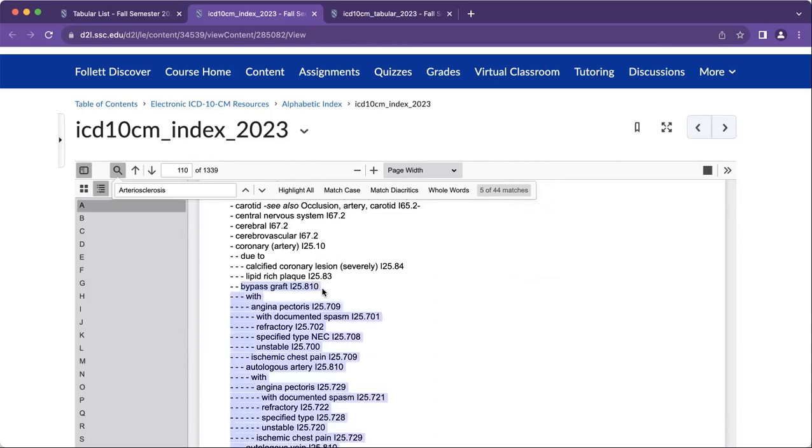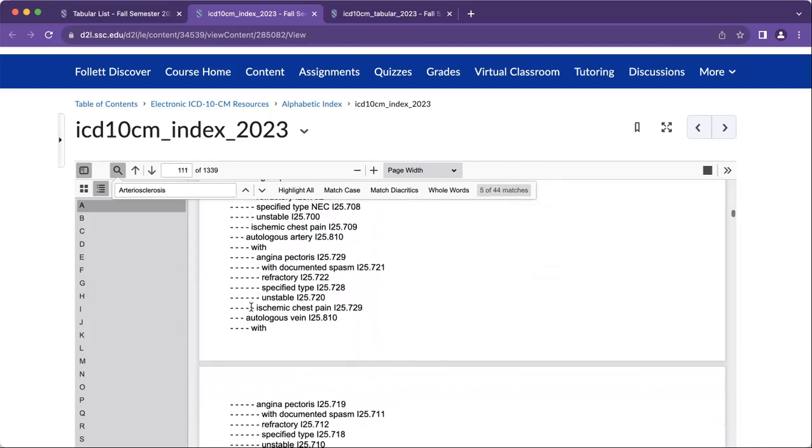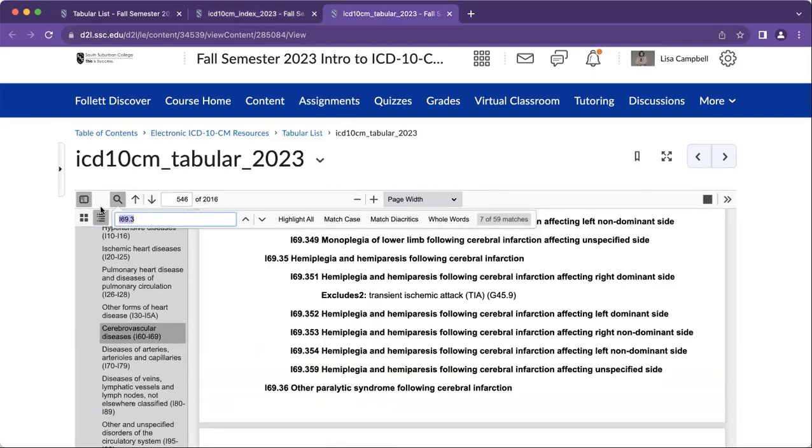All right, so the other codes underneath here, notice all the stuff it's got going on with angina pectoris, with an autologous artery. Ours was an autologous vein, so I'm getting close. Autologous vein, I-25.810. The next thing I got to do is verify that code.